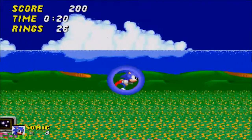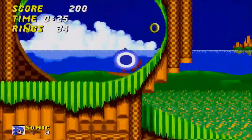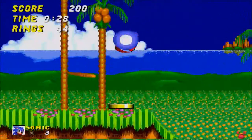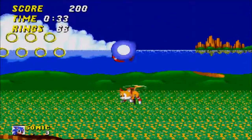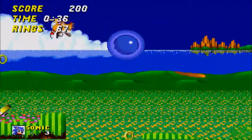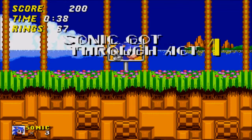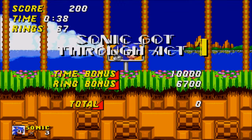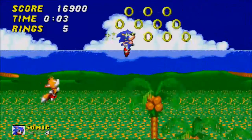The worst part about having the Genesis taken away is that I had gotten other games for it during that time. I believe the games I got were Mickey Mouse — Castle of Illusion was one of them — which I always thought was kind of a childish kiddie game, but it was strangely fun to play. Now it's considered a classic. And the other game I got was Street Fighter II Championship Edition, which I always liked. It was never one of my favorite games, but I always enjoyed playing it. It's an awesome two-player game.